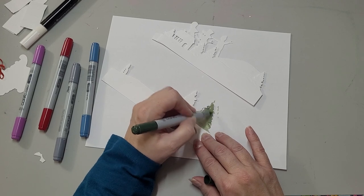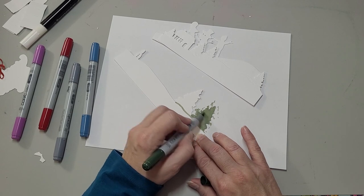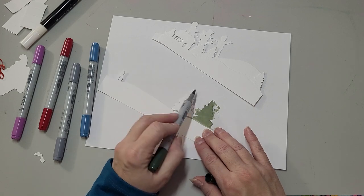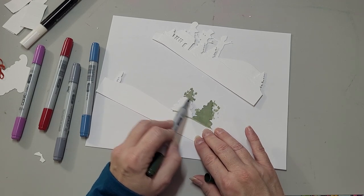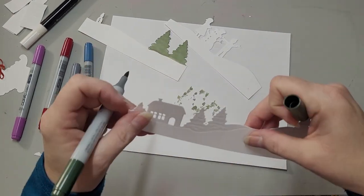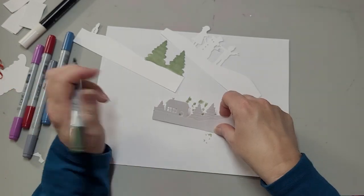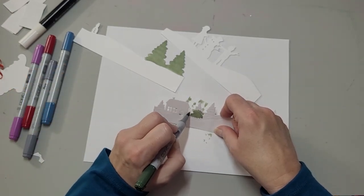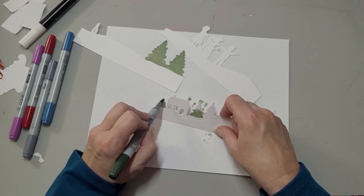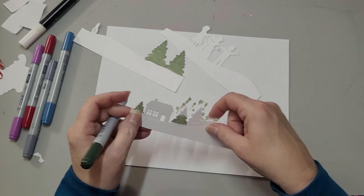Now, this is heavy paper. It's not the best paper for coloring, but it needed to be heavy so I could make it stand up. So by the time it's done decorated, it'll be fine. Because there is an emboss here that shows you where the tree ends, but it's hard to see if it's laying flat.